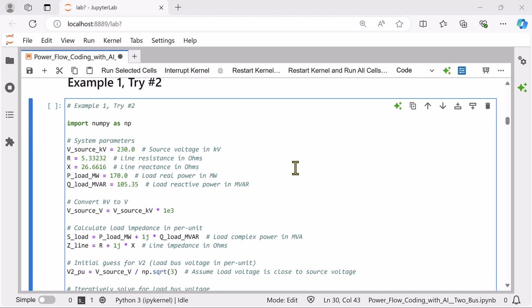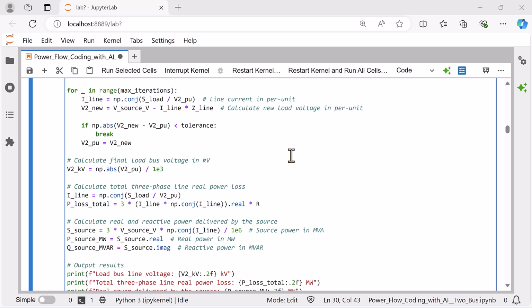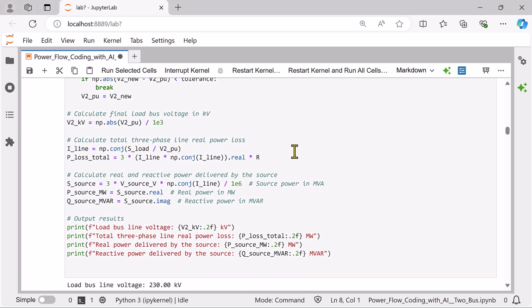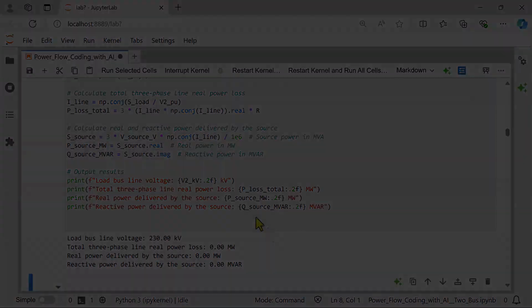Now let's see what happens when we paste this code into a Jupyter Lab cell. The program executes and does give us results. Unfortunately, it is still not working properly since these results do not match our benchmark. We could make a third attempt at a ChatGPT query, but let's take a closer look at this code in more detail to see if we can debug it instead.